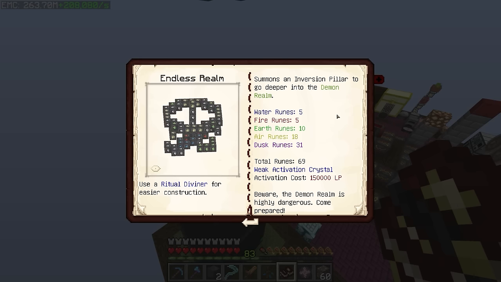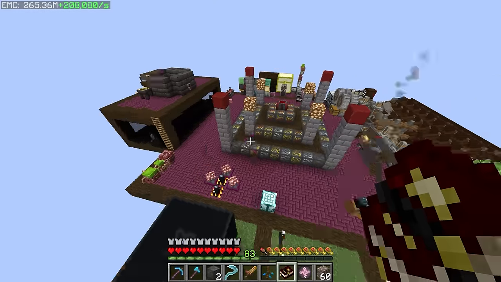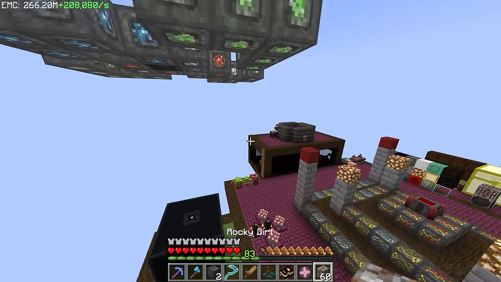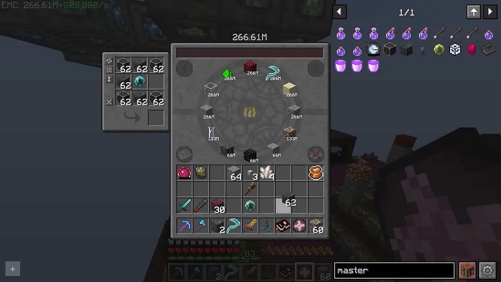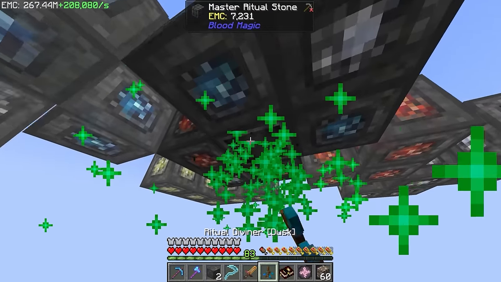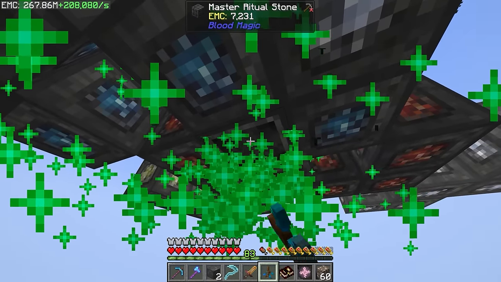It does. We need 5 water runes, 5 fire runes, 10 earth runes, 18 air runes, and then 31 dusk runes. So a total of 69 runes. Again, thankfully, because we have our ritual diviner here, we don't actually have to make the individual runes. All we have to do is grab the ritual stones, like so, and then right click with the ritual diviner until the whole thing is complete.